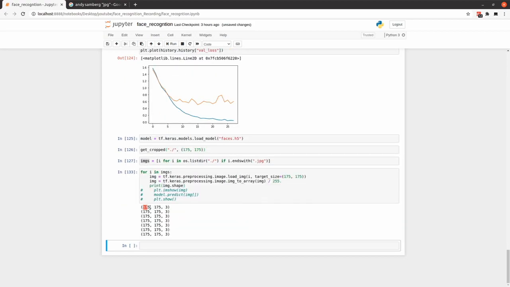We can see that we have an image and the 3 channels. So that's not enough for our model because it's expecting a different shape. So it's expecting a shape of 1, 175, 175, 3, right? Because we were training it with batches, but we cannot pass this shape. This is not valid.